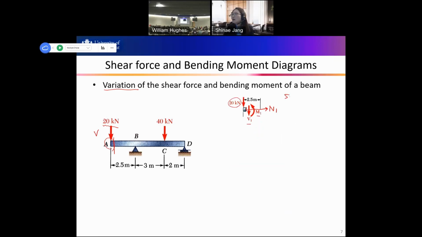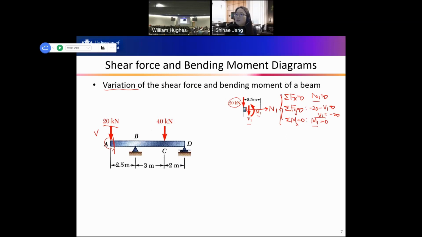So what do we have? From the Fx equation, N1 is 0, right? And the Fy equation, what do we have? Minus 20 minus V1 equals 0, so we can find V1 is minus 20. And then also the moment equilibrium equation at the cut section, right? Then we have M1 only, so this one is 0, something like that. So we'll solve the problem again at each cut section, solve these three equations and find out what these three internal forces are. So that is the method of cut.